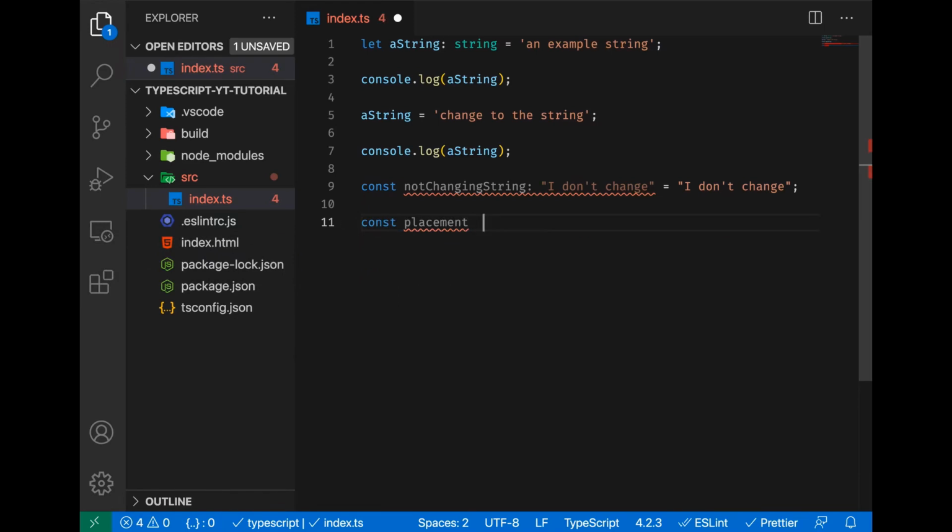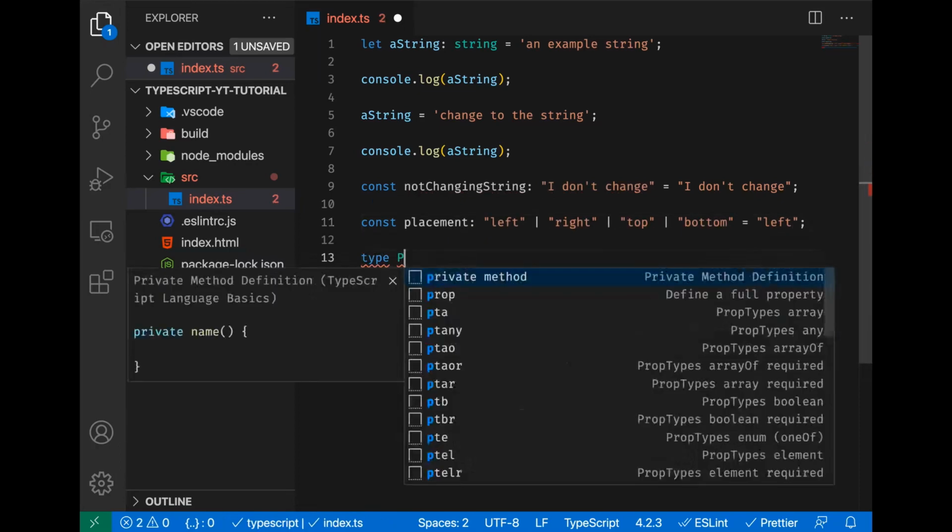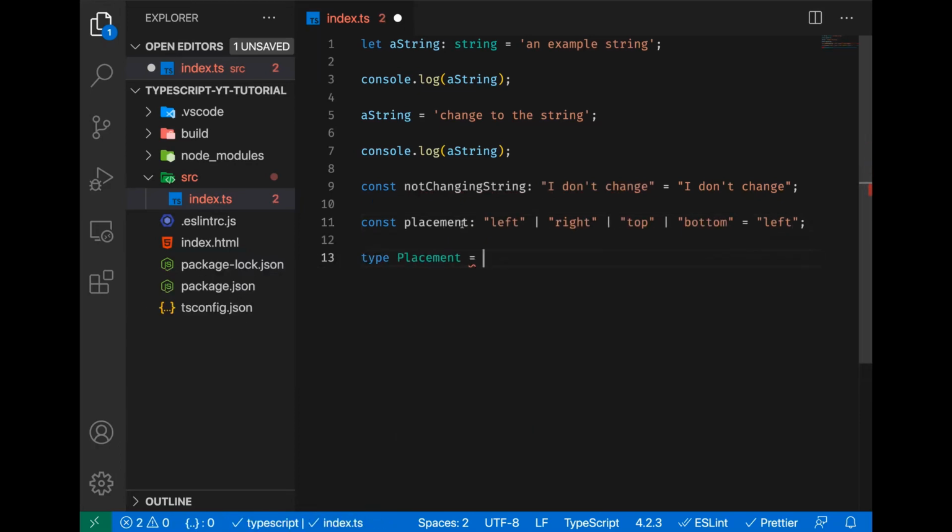So let's write a placement option, and using the types we learned in the previous lesson, this variable can have exactly the values left, right, top and bottom. Let's define the Placement type to be exactly equal to left, right, top and bottom, because as you saw in the previous lesson, you can have types defined this way.